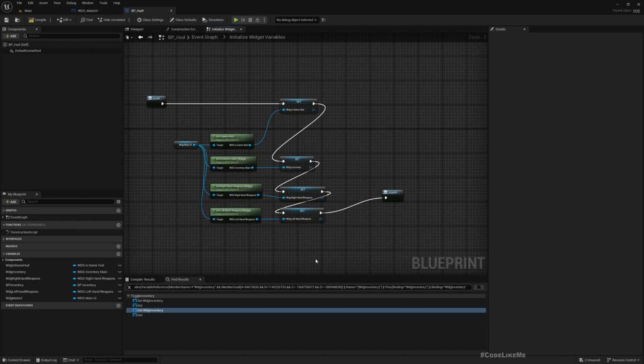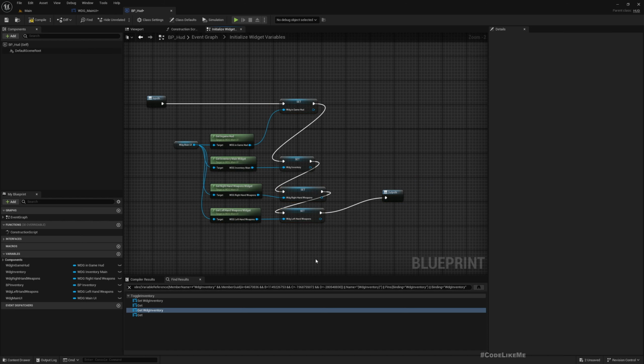And one more thing, so here actually it doesn't make sense anymore to have the false parameter here. So let's go here, toggle inventory. I'll remove this parameter.